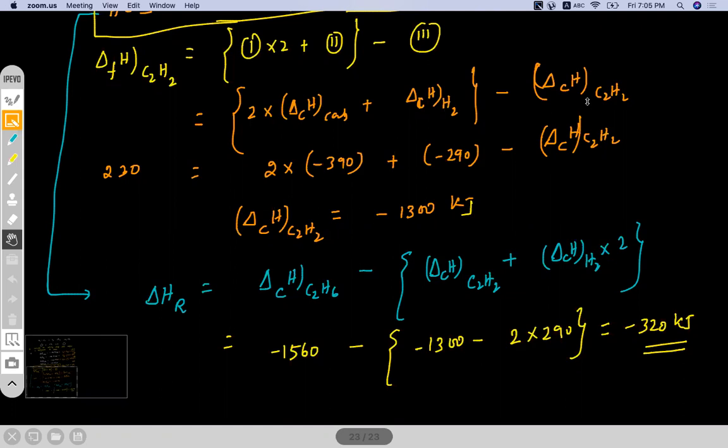Did you understand this? Once you solve it on your own, you will understand what I have done. The solution you have already, and I will share the notes also. The space is not that much. If I change the board, then I have to come back and look at the values again. That's why I'm not going to the next slide. But I will share the notes. Whenever you're stuck, you can go through this solution. Just one thing you need to keep in mind: product minus reactant. With the given data, we'll write down the reaction and add or subtract in such a way that we'll get the desired equation. Clear? Okay.